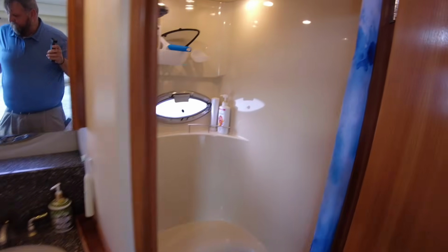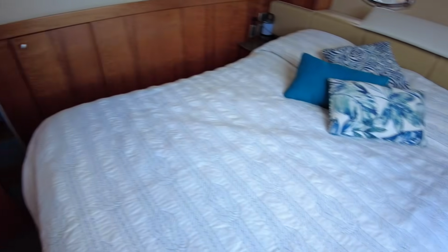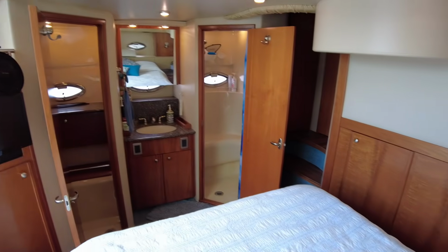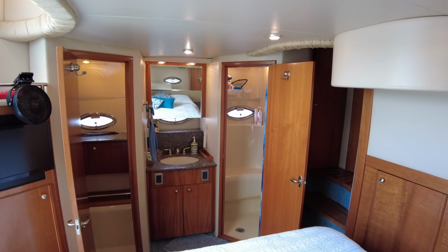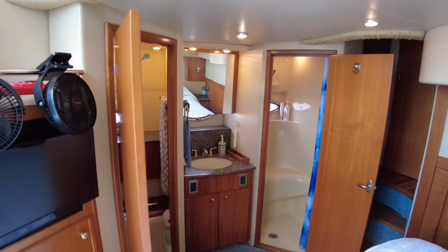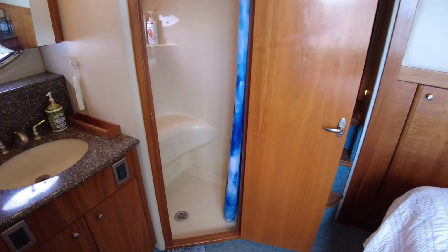You come in from boating all day. Everybody wants to get cleaned up and maybe grab dinner or whatever it is. I think this just works well for doing that. So it's one of my favorite features, and on the setup for the Meridian 459. But just a great owner stateroom. It's got everything you need, plenty of storage, and so just a terrific opportunity there.